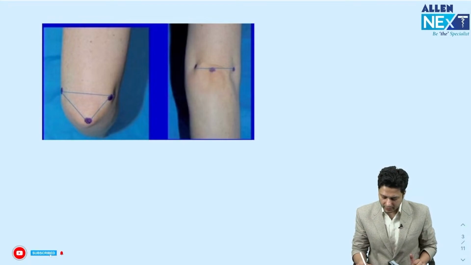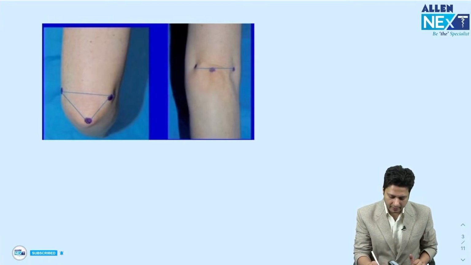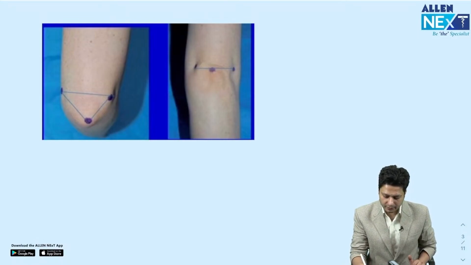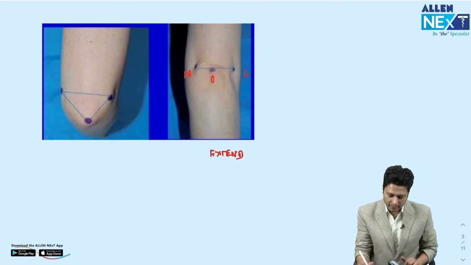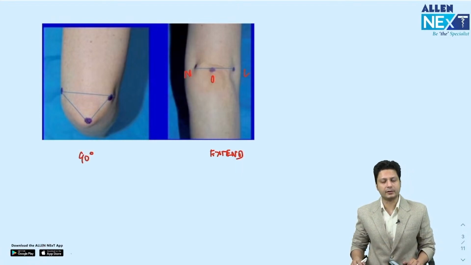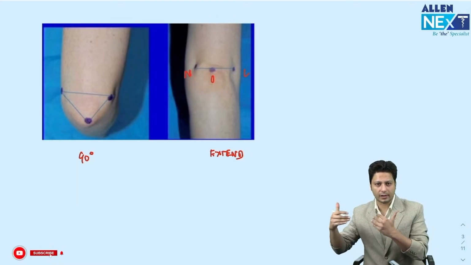This is what the 3 bony point relationship is, as it is very easily depicted in this image itself. One structure is the medial epicondyle, the other is the lateral epicondyle, and the third is the tip of the olecranon. These 3 structures create a straight line when the elbow is extended, and they create an isosceles triangle with the elbow flexed to 90 degrees.